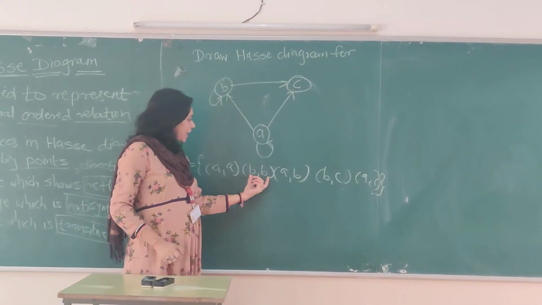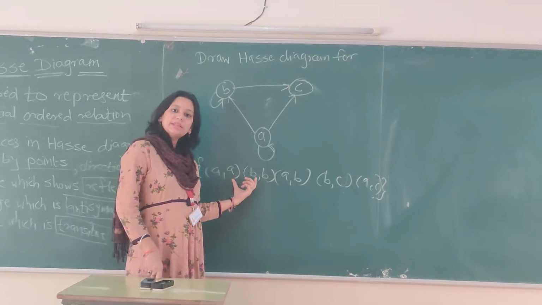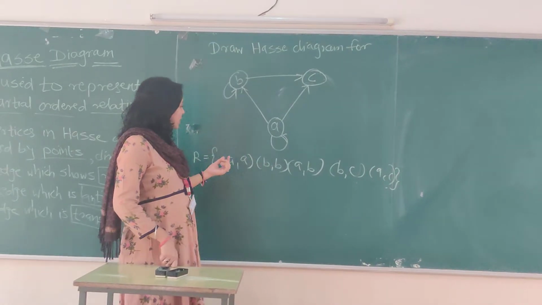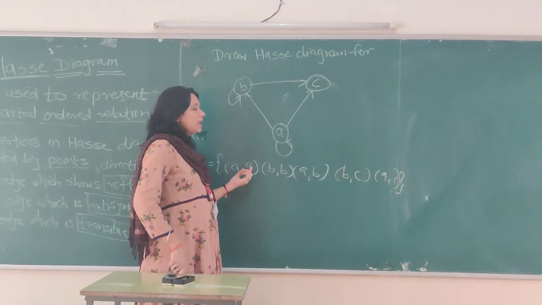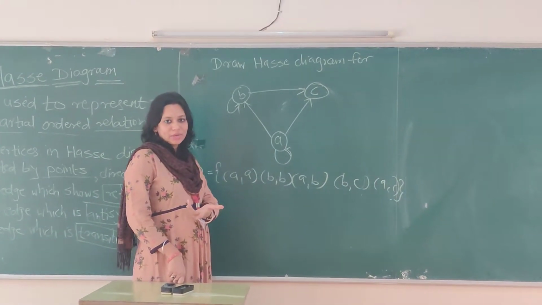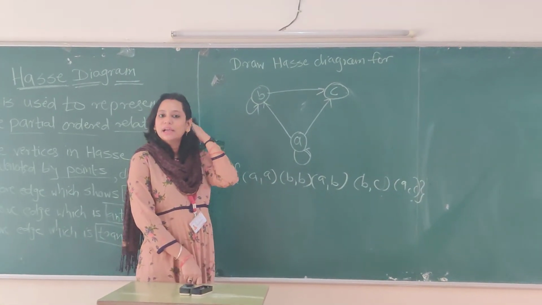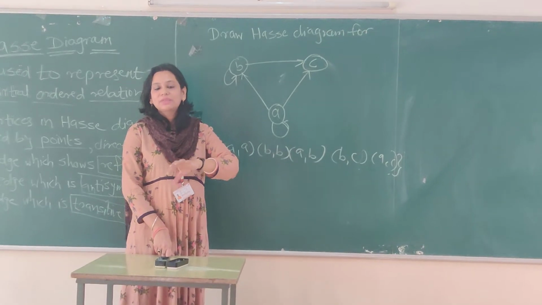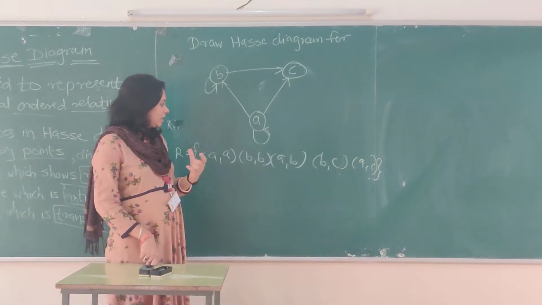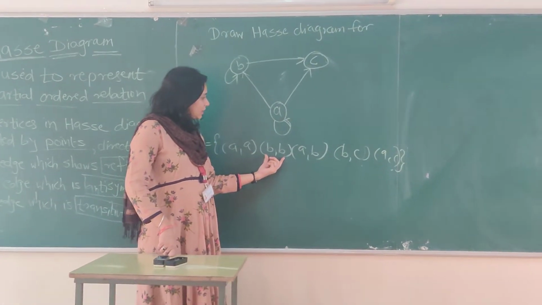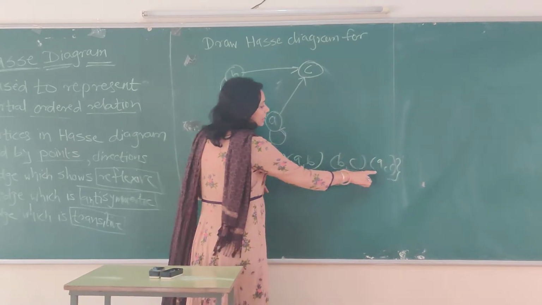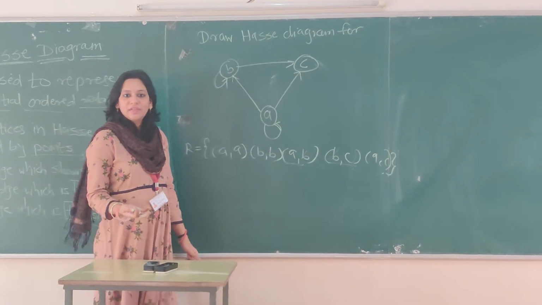So this is reflexive term, means these are also antisymmetric, because what is antisymmetric? If we are having the value of A and B, and if they both are equal, then that was antisymmetric. So indirectly we can say that whenever there is a reflexive term, definitely antisymmetric term is present. That we have already covered. So see, the reflexive terms are there. AB, BC. So the new term becomes AC. That is the transitive term.